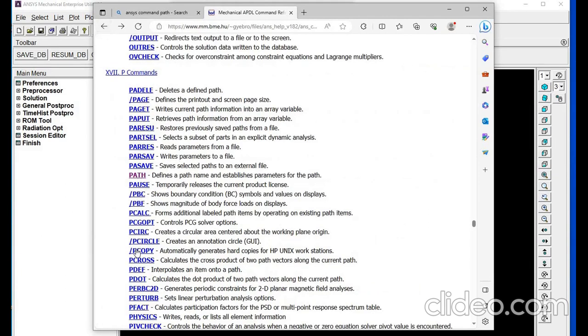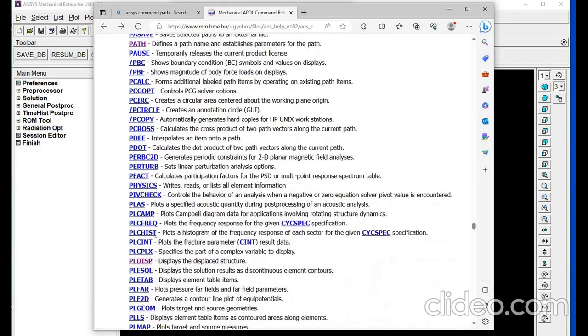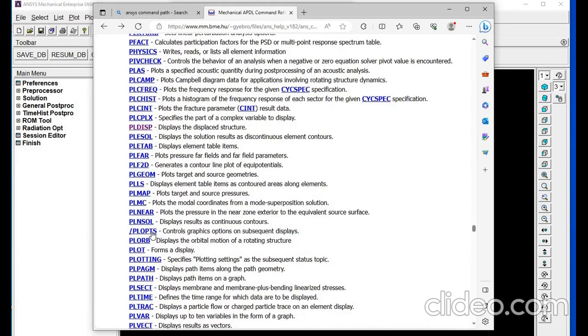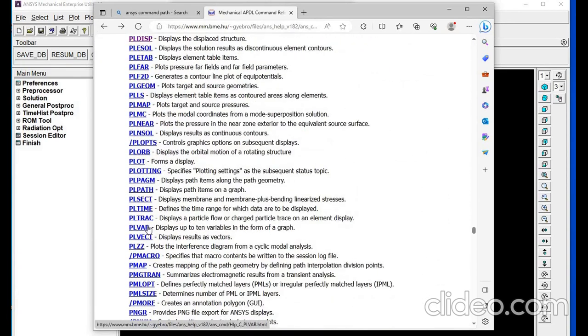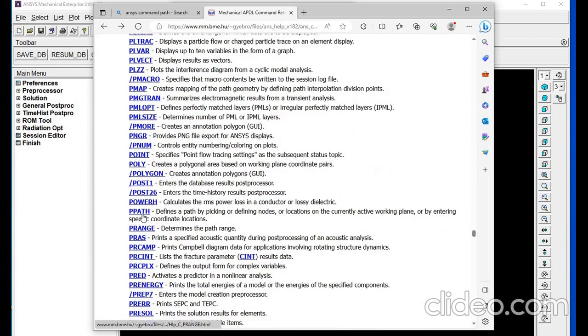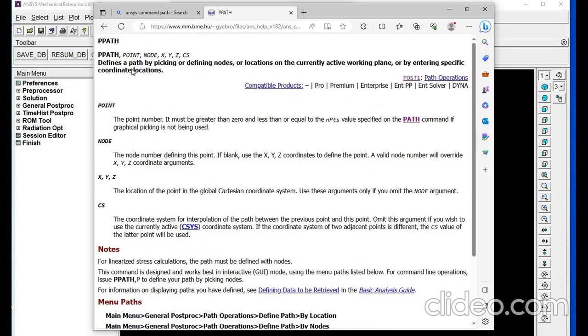So p path is here. So p path defines a path by picking or defining nodes or locations. We are defining it by locations. P path point is point number 1, point number 2, and we are not giving node number, so we are keeping this blank.